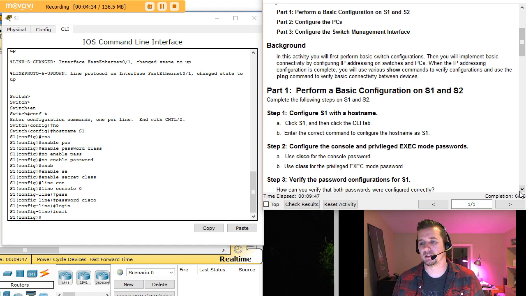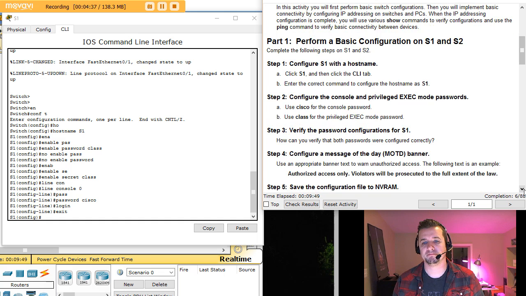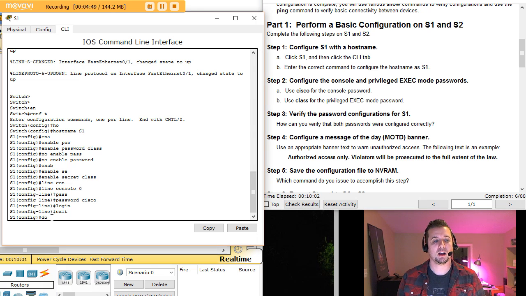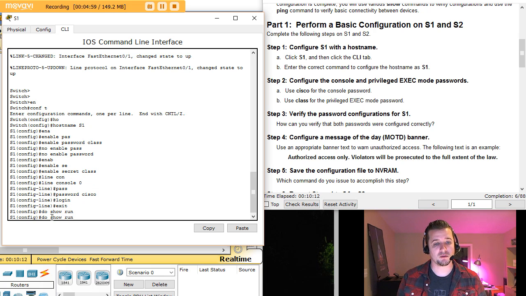All right, let's scroll down to the next step. How can you verify both passwords have been configured correctly? Well, I'm in global configuration mode, so I'm going to type do show run. If you were in privilege mode, all you would have to do is type show run, which stands for show running configuration.